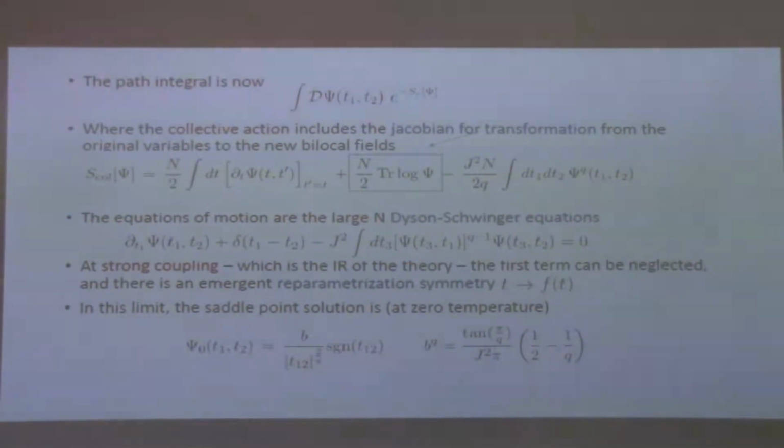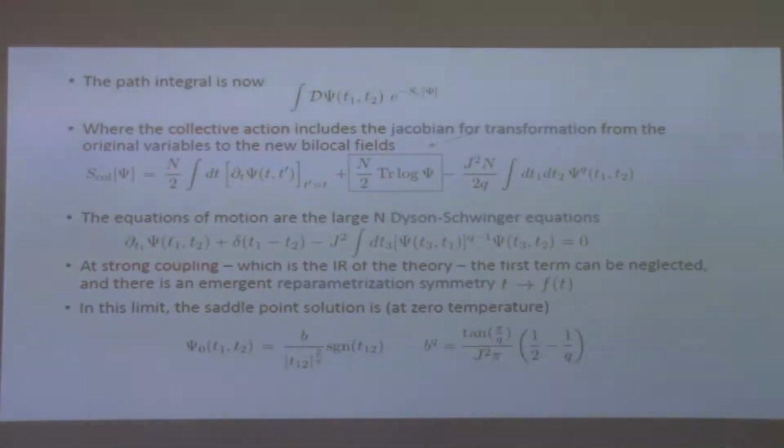J is an energy scale in the problem, and you can see on the left hand side is the time derivative, del t, so that comes also with an energy. And by a rescaling of the fields, it's easy to see that when J is larger than all the other energy scales in the problem, then you can ignore this time derivative term. And then the resulting equation, which is just the second term and the third term, that's a saddle point equation which you need to solve to begin with to perform a large N expansion. That equation can be solved. And this is the solution.